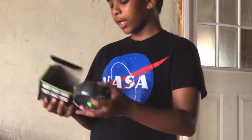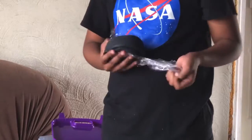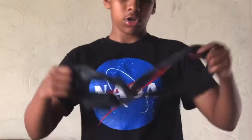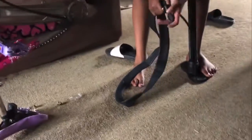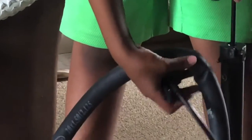So we take out this Slime self-sealing tube, and we unwrap it like this. Just peel it off. Now I've got that done, there's a little wrapper over here. We'll take this off, and we have our tube. What you have to do is inflate it just slightly, so the inner tube can actually get in its shape. So just, remember, you have to inflate it slightly. Okay, so that's good.